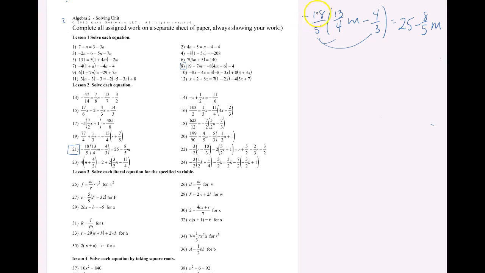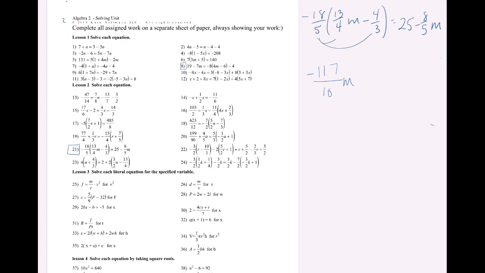So here we have negative 18 over 5 times 13 over 4. Well, feel free to pick up your handy-dandy calculator and figure that out. It's going to be, I don't know. Let me figure this out. Hold on a second. Okay, so negative 18 over 5 times 13 over 4 turns into 117 over 10, okay? So that's something, like I said, you could do in the calculator.